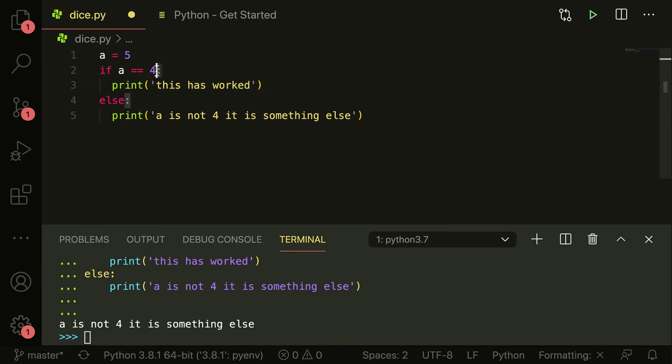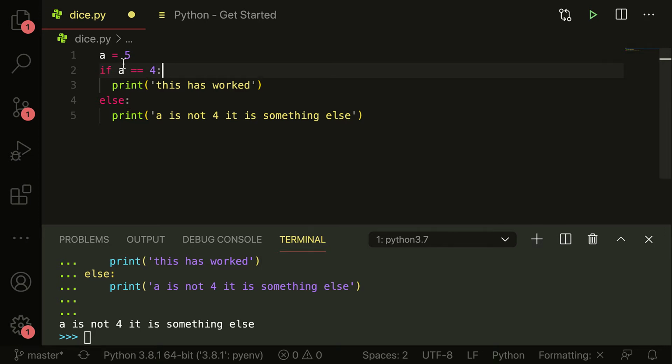This colon can be a part of a function, a part of a condition like this one, a loop, a class, wherever it might be applicable.